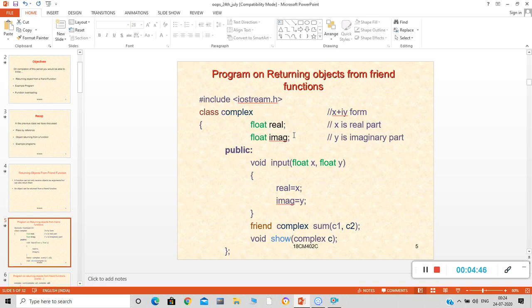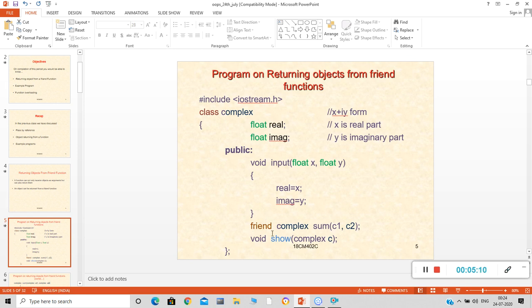Here I am using one member function, input, which takes two arguments and assigns them to the private data, that is real and imaginary. And one friend function, which is different from a member function.